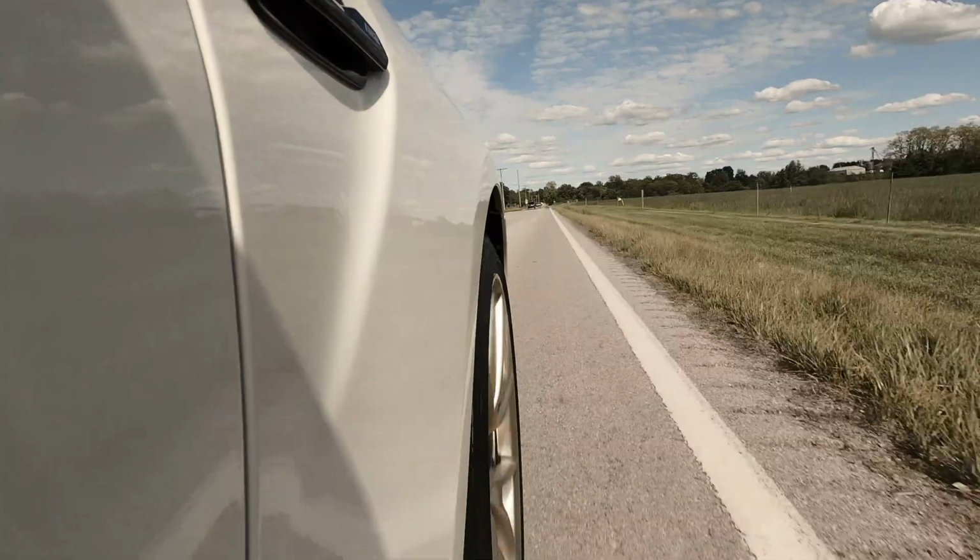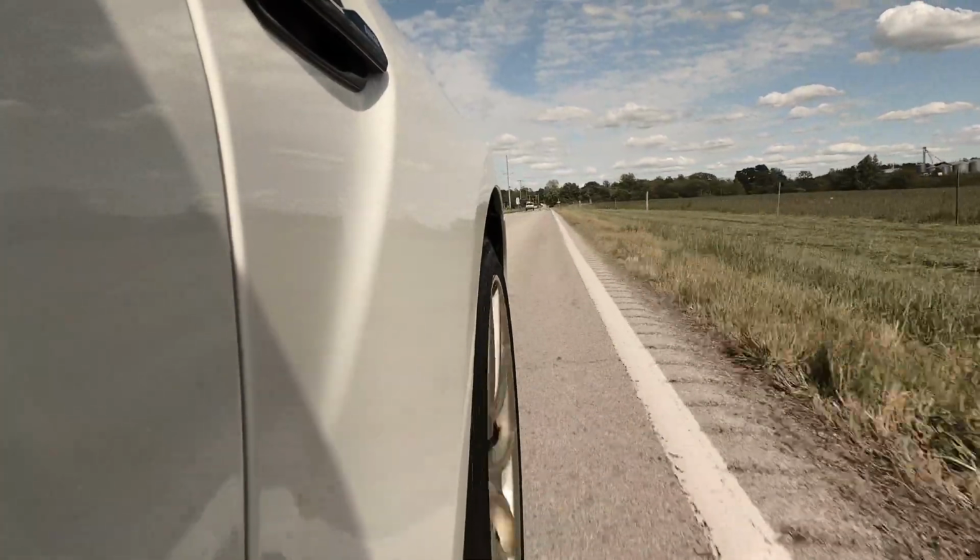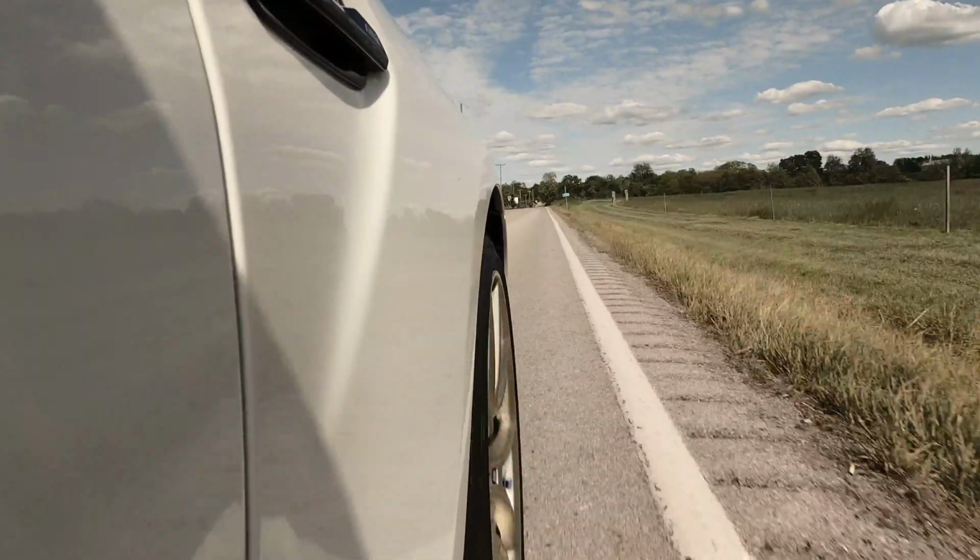So there's configurations for the suspension, the steering, and the throttle engine response. My M1 is set to sport on throttle and engine, comfort on shocks, comfort on steering. All that means is, comfort on steering, the steering is going to be a little bit easier to maneuver. It's not going to have a lot of weight to it. Especially if you're in tighter settings, doing a lot of turning or parking, I think that's a really good one. The comfort setting on the shocks, same thing. It's going to give you a smoother ride. So if you're on a bumpy road like this, it'll be much better.